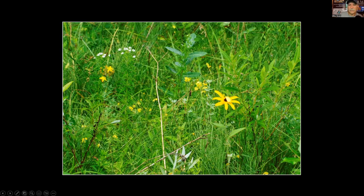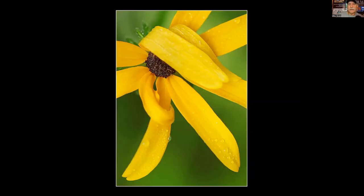All right. So I happen to see this one flower right there. Okay. Now what drew my eye was the fact that two of the petals were going the opposite direction of all the other petals. And so that makes it different from all the other flowers. So I set up my tripod and I do some framing, and there's the first shot. So you see those first two petals drooped over the opposite way of all the other petals. And then look at this one right here. This one comes here and wraps itself around this petal here.